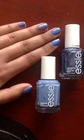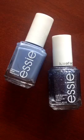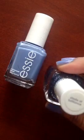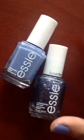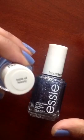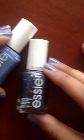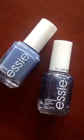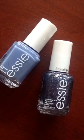So the colors that I'm using for this look are both by Essie. The glitter one is the Luxe Effects nail polish in the shade Stroke of Brilliance, and the periwinkle blue color is called Lapis of Luxury, and these retail for I think $8 or $9 at CVS and Walgreens, my favorite brand of nail polish of all time.